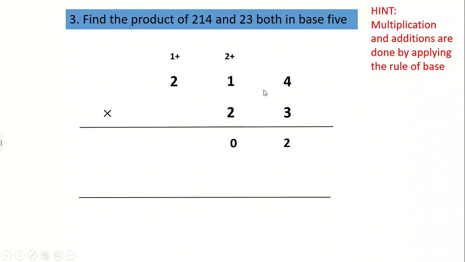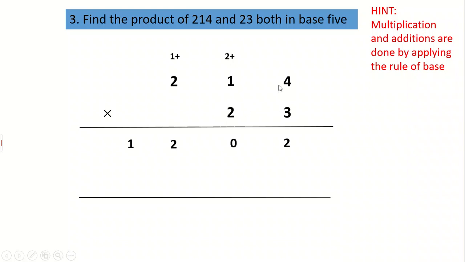Then for this 3, lastly you multiply by 2, so that's going to give you 6. So 6 plus 1 will give you 7. Again, you have to do the division. So 7 divided by 5 is going to give you 1 remainder 2. So you put down your 2, then you hang the 1 as a value in the front. So this 3 you have here now has done its own operation.